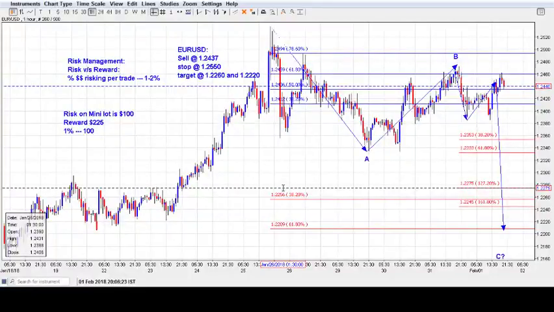That's more than 1:1.5 risk reward ratio. And certainly if you are trading one mini with a $10,000 account, that is 1% of risk. And if you are trading one mini on a $5,000 account, it is 2% of risk. So let's say if you are trading with a $2,000 account, then you must trade one micro lot. On 100 points, it is $10 of risk. Just listen to this carefully. It is $10 of risk. Now you will say, okay, this is too small, and I'm going to take a lot of time to make money. But this is business. Take this as a business in terms of percentage, and you'll be good. This is how you decide your lot size.